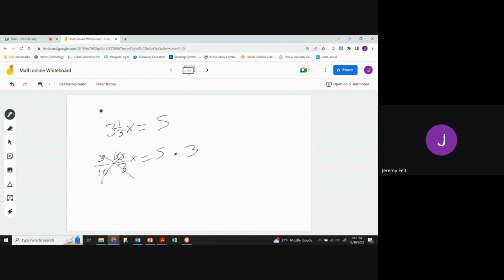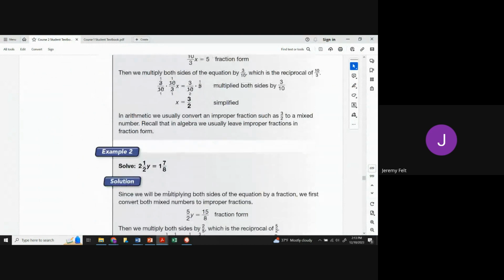And I multiply this by 3 over 10. Again, if you want to draw that as 5 over 1, 5 goes into 5 and 10. We could multiply and then simplify. I always prefer to simplify before. So 1 times 3 over 1 times 2. So 3 halves, 1 and 1 half. Okay, so it's still the same process. It's just we might have a little bit more work of converting and simplifying and remembering to keep change flip when we're dividing by a fraction, but it's still the same procedure. So it's nothing new, even though it may look kind of new.